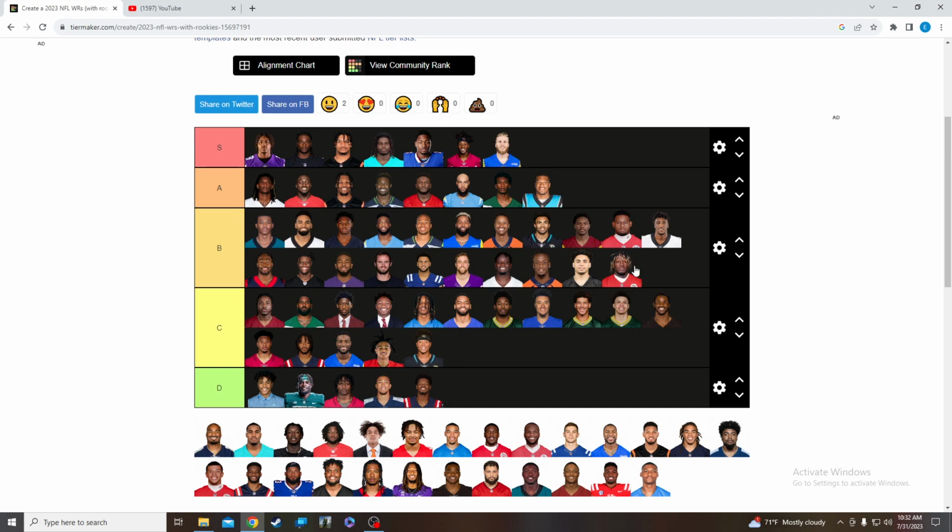Athleticism wise, I'm going to throw him in B tier because of his potential in the athleticism department. This is a guy who can just get the ball in his hands and he can do a lot of stuff. Freak athlete, really good after the catch, can get down the field, but I don't think he's that good of a receiver, if that makes sense. But because of what he's shown last year and his ability to get the ball in his hands and make plays, he's a low-end B tier guy. I think this is Woods playing for Tennessee.